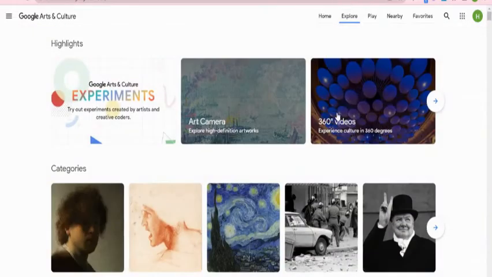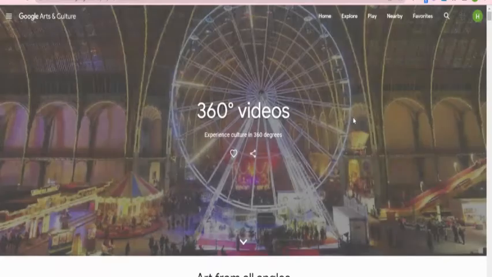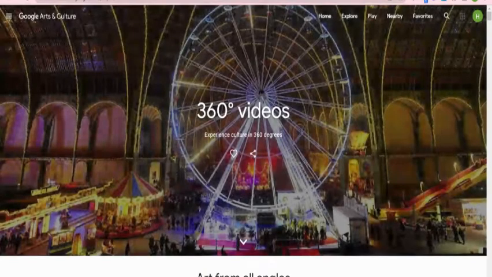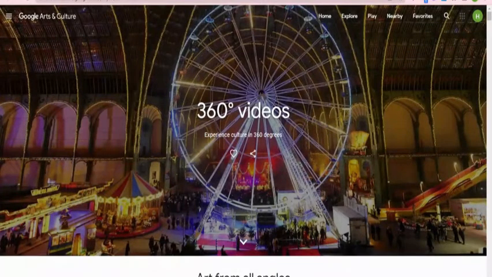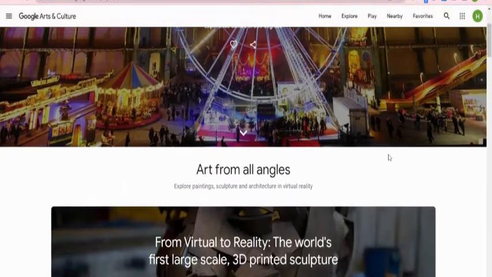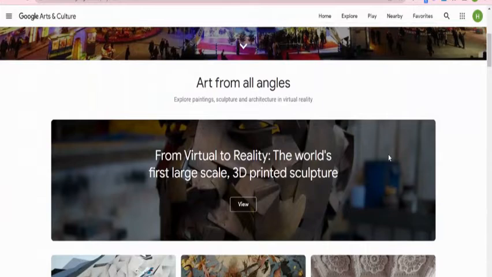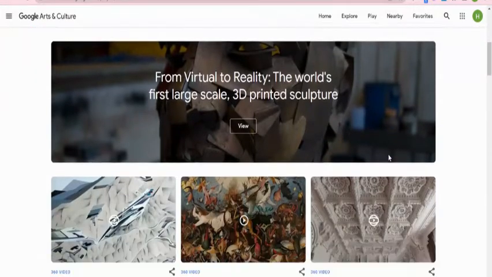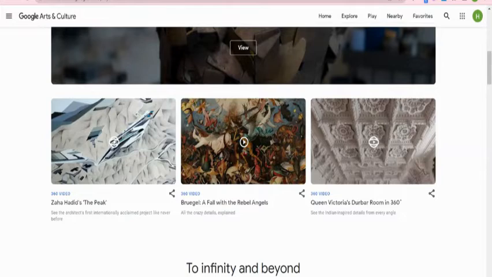I'm going to go back to explore here. They have a lot of 360 videos. So they took a lot of their Google Expeditions and they've kind of sunset that program. They had a lot of great 360 experiences. And so they took a lot of those videos and they put them in here for these virtual field trips that you can go on.